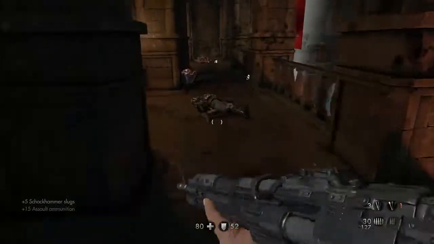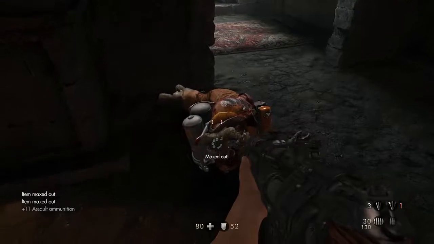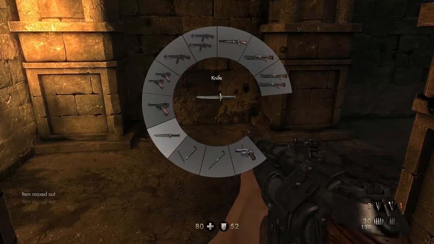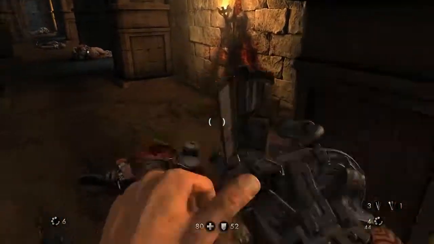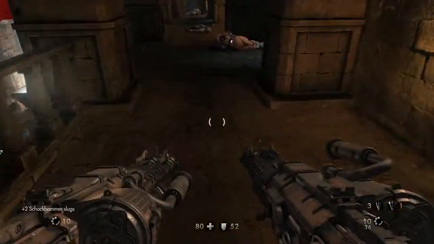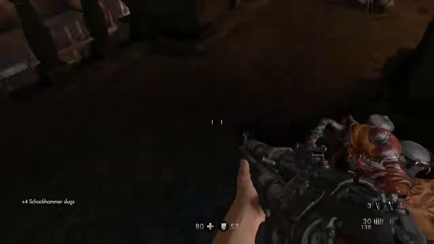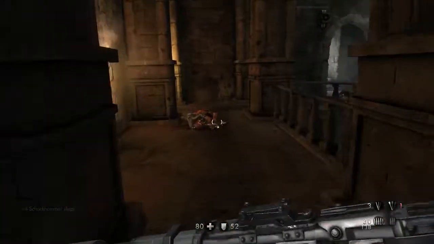Alright, let's see here. Shotgun ammo. Did we get everyone? I could have sworn there were more. Let's make sure we have both of these reloaded. There we go. That's why you want to make sure you have everything reloaded.